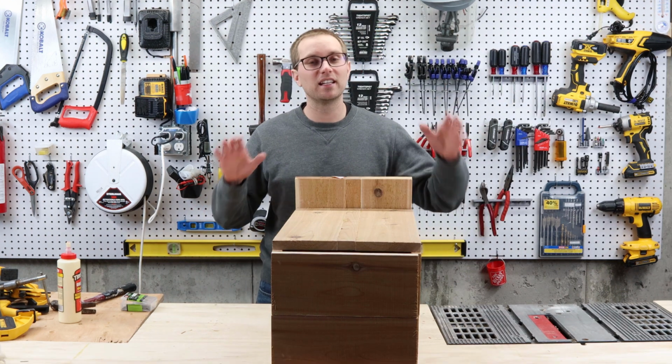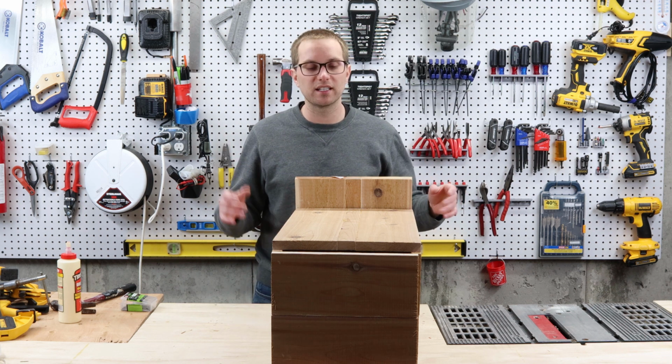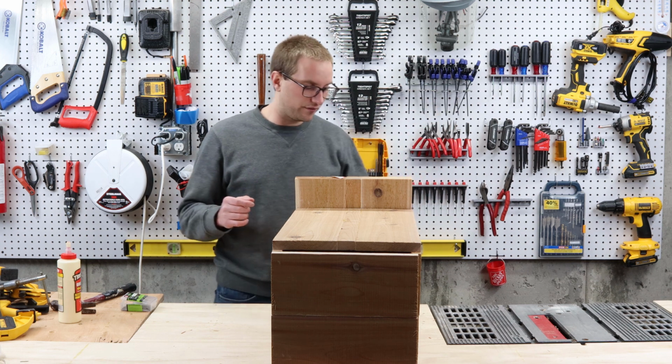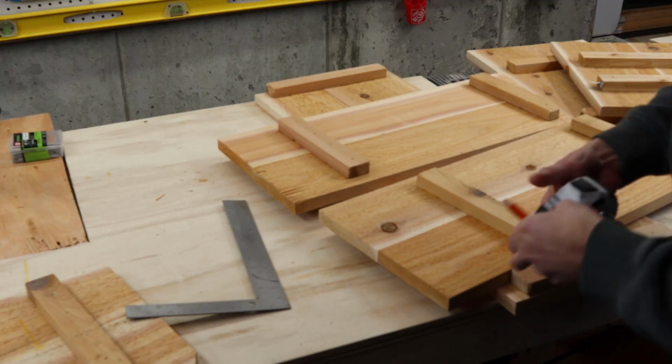Overall, I'm really pleased. I'm going to do a couple of small cuts on the radial arm saw for a better fit. I'm going to cut the entrance hole, then we nail and glue for assembly, and finally attach the roof using a hinge so we can open and clean it out over time.